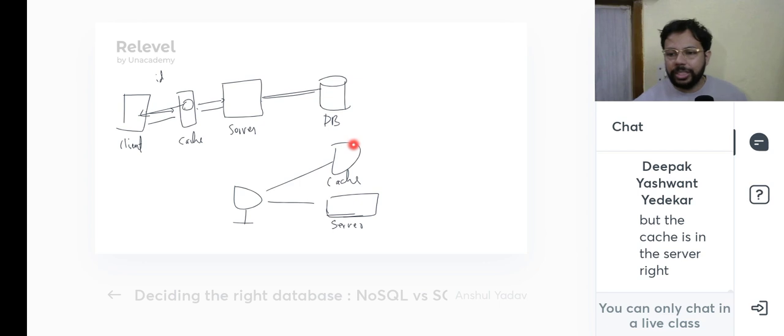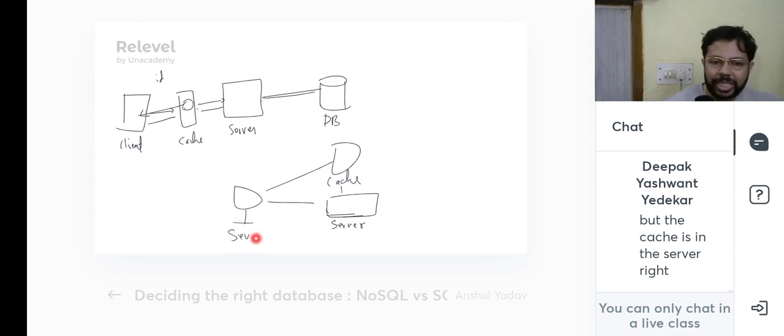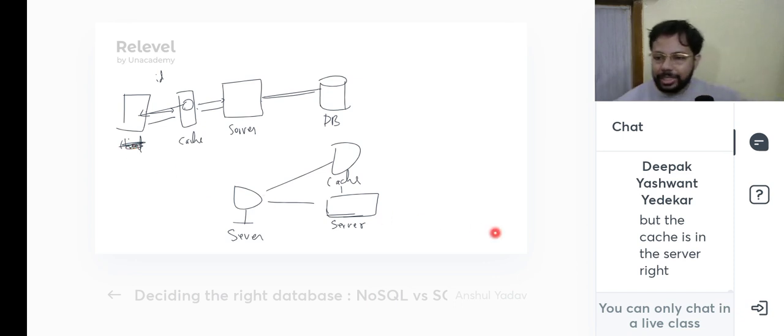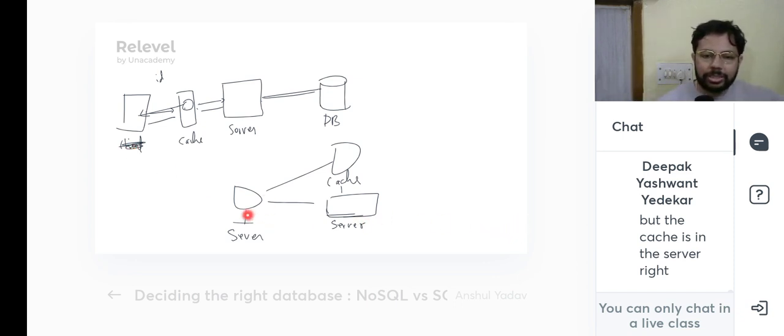This cache, cache is also a server. Yes, cache is also a server, but I'm calling it cache for the time being. Cache can be anywhere. This is also a server. This client is also a server for somebody else. Like, it is not the final client, but it is a server which is taking value from a given server. Before getting it from this server, this request will first go to the cache, and if the cache already has it, it will return that. This cache will have a request ID.